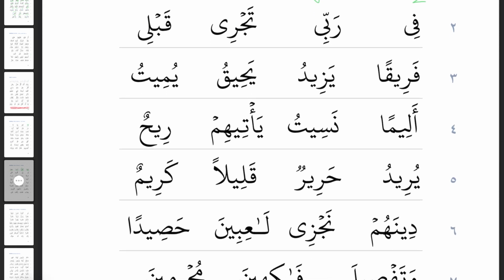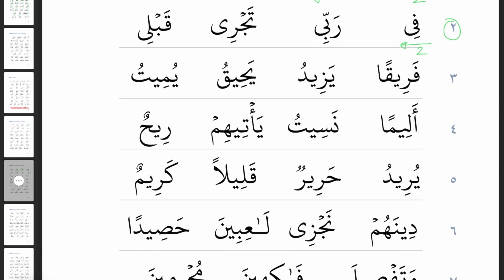So line 2, we've got a fa with a kasra, and underneath it is written here the ya, and the ya has nothing on it, no vowel, no sukoon, and you might say, gosh, it doesn't even have any dots. But if that's a surprise to you, then you do need to go back because you will know by now that a ya which comes at the end of a word doesn't carry any dots. The dots are only there to show the ya as a ya at the beginning or the middle of a word. So here, this word on line 2 is fi, and that's the 2-count stretch.